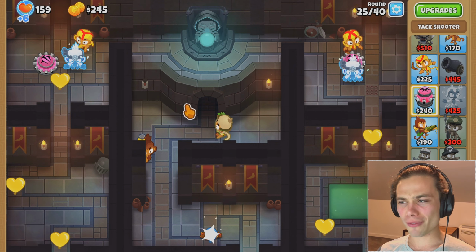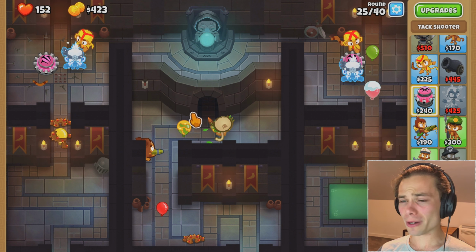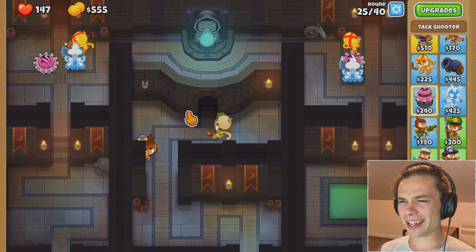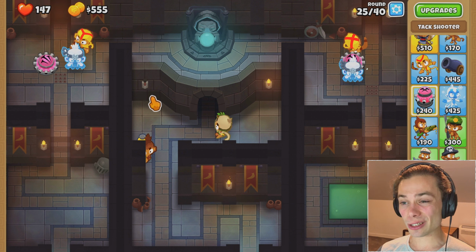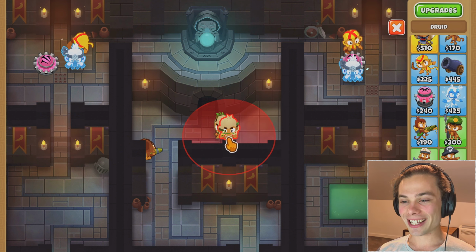I don't even want to use them if I don't have to, though. And so I guess for now I will just wait and see, does that torch come back on? Oh my goodness, purple balloons blew through me. Okay, how can I just do more damage? I think I need just something like the monkey ace. So with $1,500, I honestly think that it just has to be another druid.